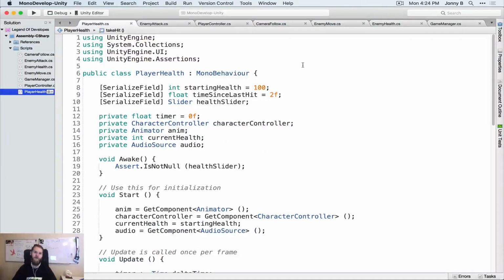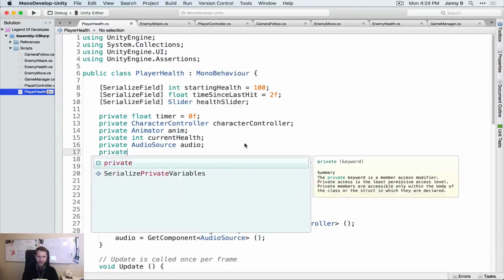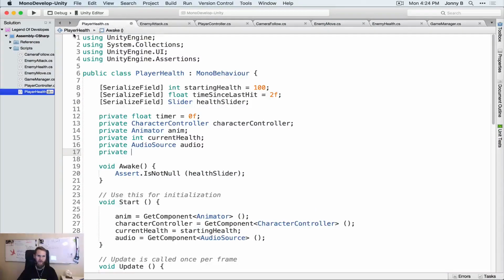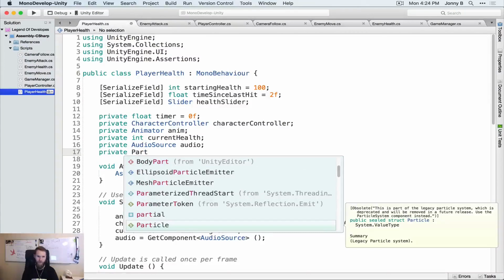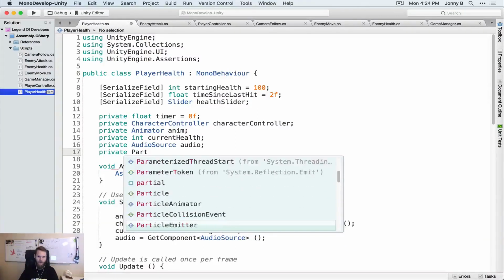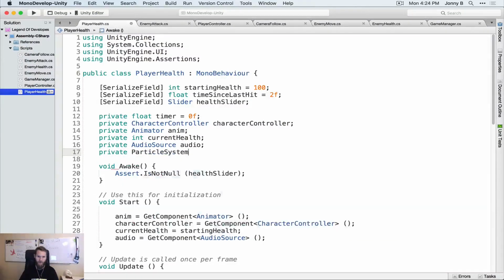All right, so we are going to need a reference to our particle system. So we are going to say private, and we're here in the player health script. We're going to say private particle system. We're going to call it blood.